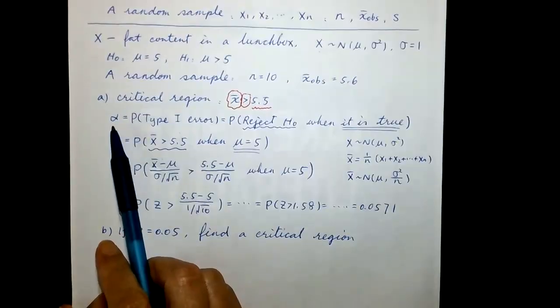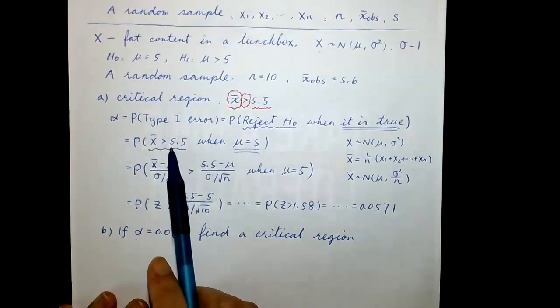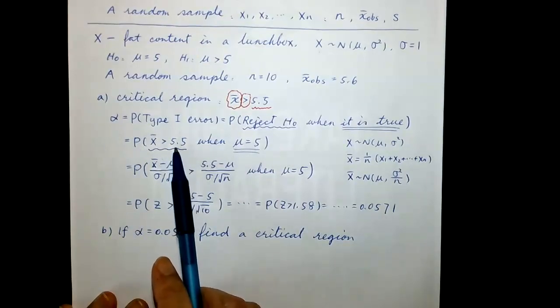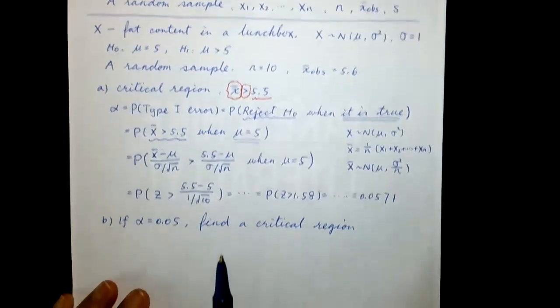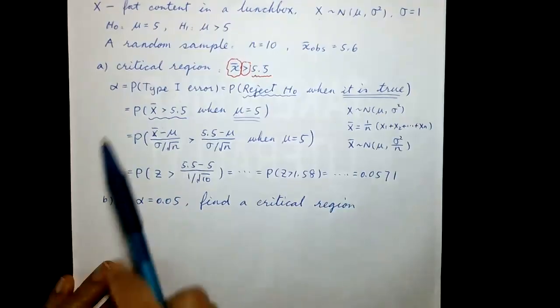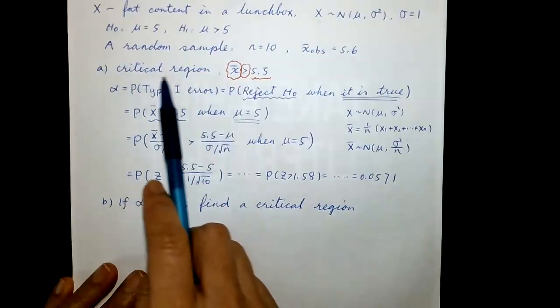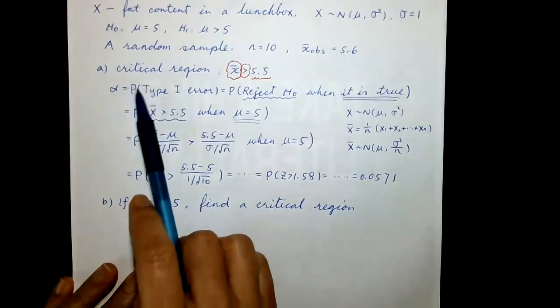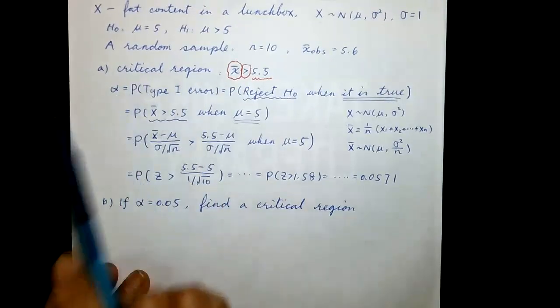So see how we got the alpha. When we calculated this alpha, we used the critical region. So if this is not 5.5, it's another value, then we can get whatever alpha value you want in the end. This approach is what is used in your real hypothesis testing. As I said, nobody would give you, oh, let's try one. How many do we want to try? This is not any realistic approach. You can't work with a critical region first and then find the corresponding alpha.